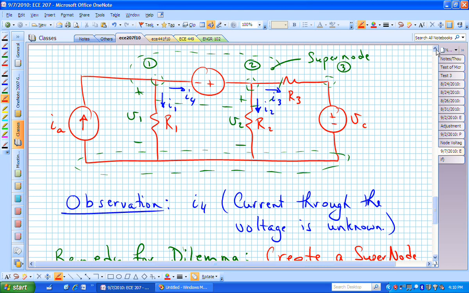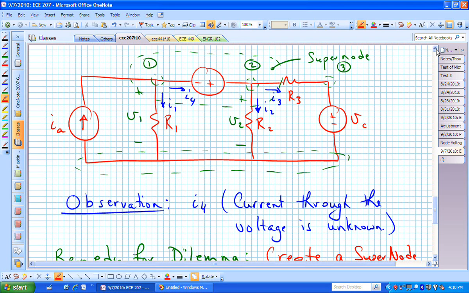Yeah, you don't care what it ends up being, but in order to be consistent with the way you've sketched it, or actually the way I've sketched it, I need V2 minus V sub C. That will give me the voltage from left to right across R sub 3. Whether that's positive or negative, that will come out in the wash.